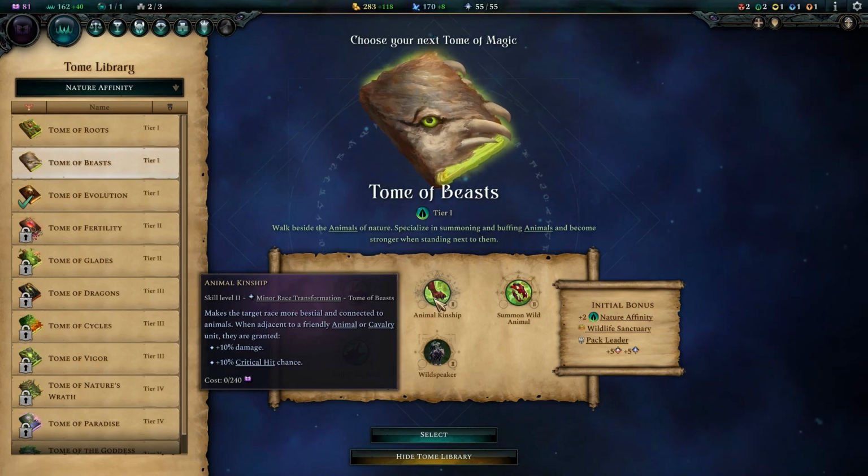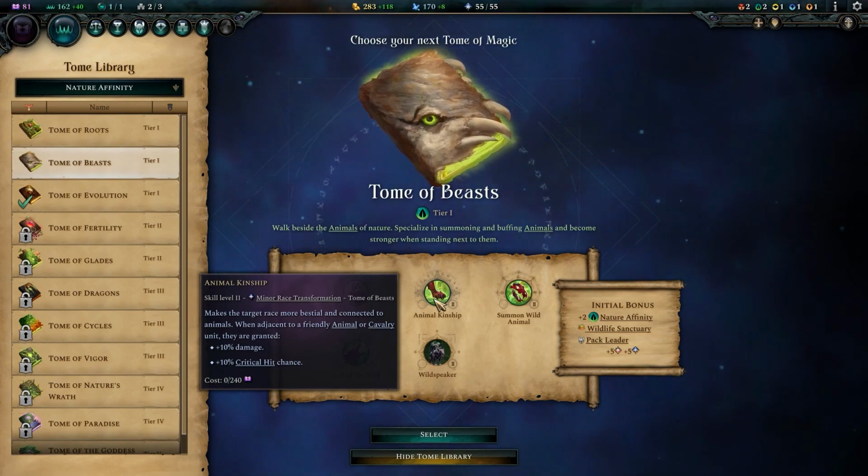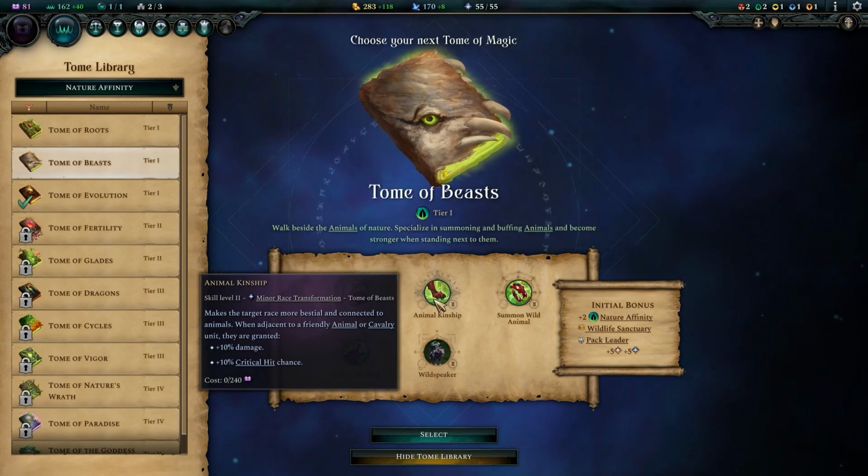If you wanted to just have a bunch of wyverns or a bunch of slithers, you can give them a lot of extra damage and a lot of extra crit chance. This works incredibly well on the slithers, who are a skirmish unit all about doing a lot of damage very quickly at the beginning of a combat.